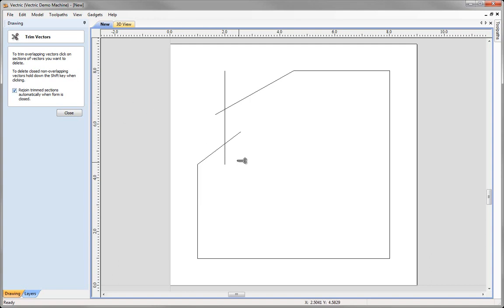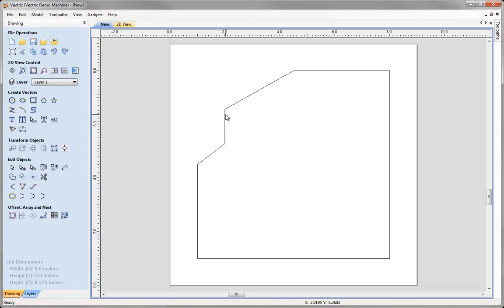In this case I'd like it to join them, so that means when I click here and when I come over here and click here, that now will be joined as a single line. And then at the top here I'm going to come to the left and click that, go above and click that and close. If we select this we can see that's joined those now into a single entity made up of those lines that we've trimmed back.